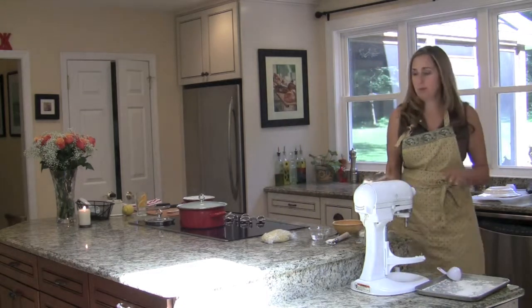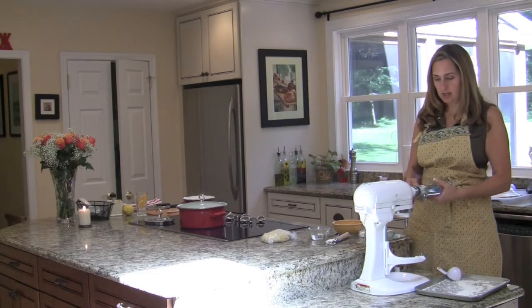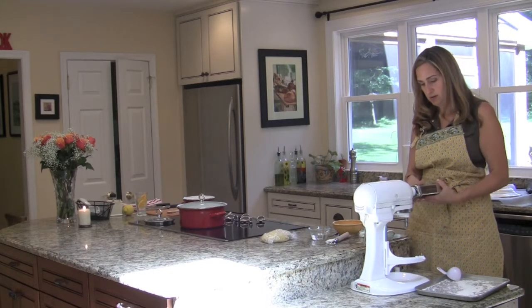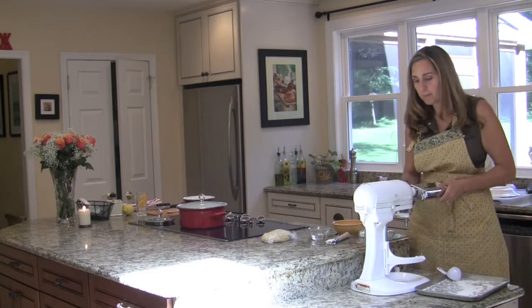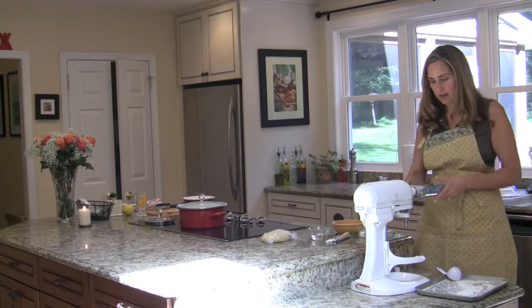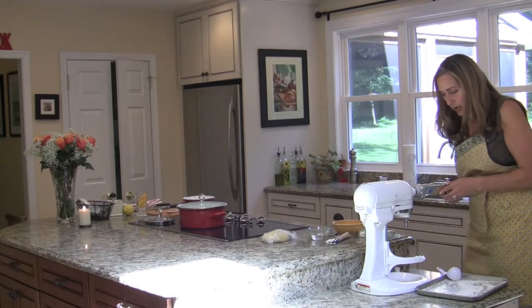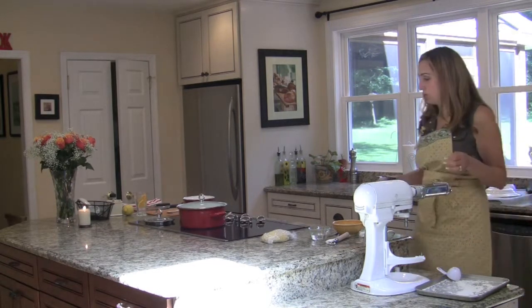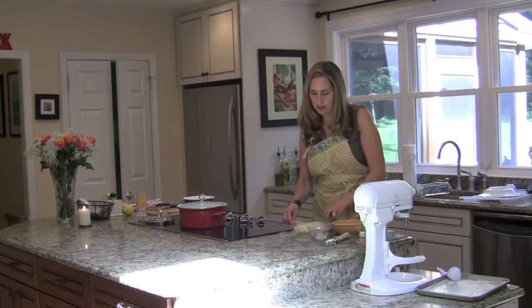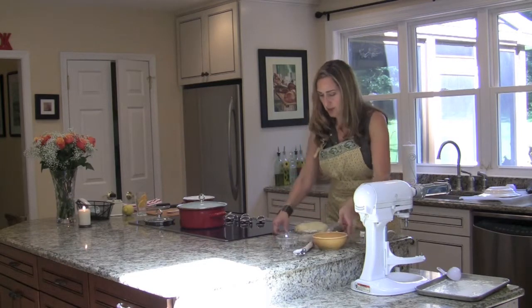I'm going to go ahead and put my KitchenAid pasta attachment onto the KitchenAid, and it's done very simply. There we go. And we're going to lock that in. Now, we start basically at the lowest setting, which is the one setting. And I'm going to take out maybe about a third of this pasta.